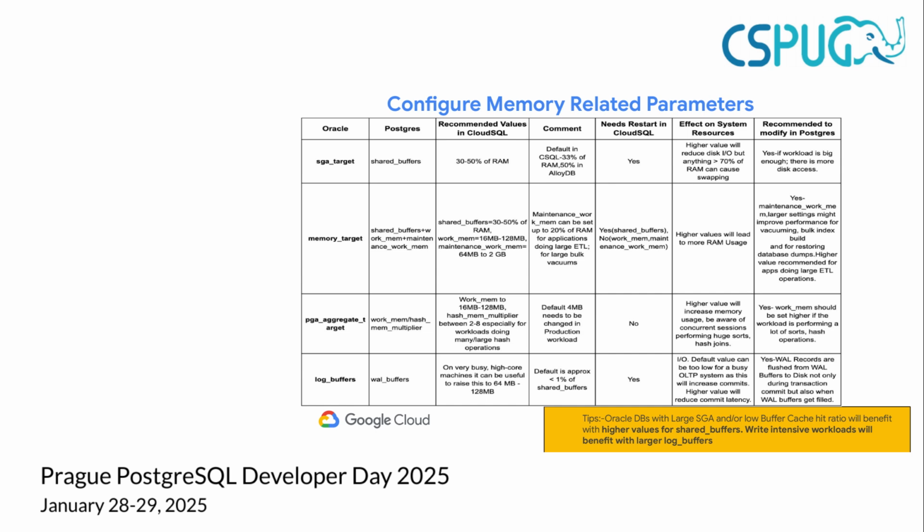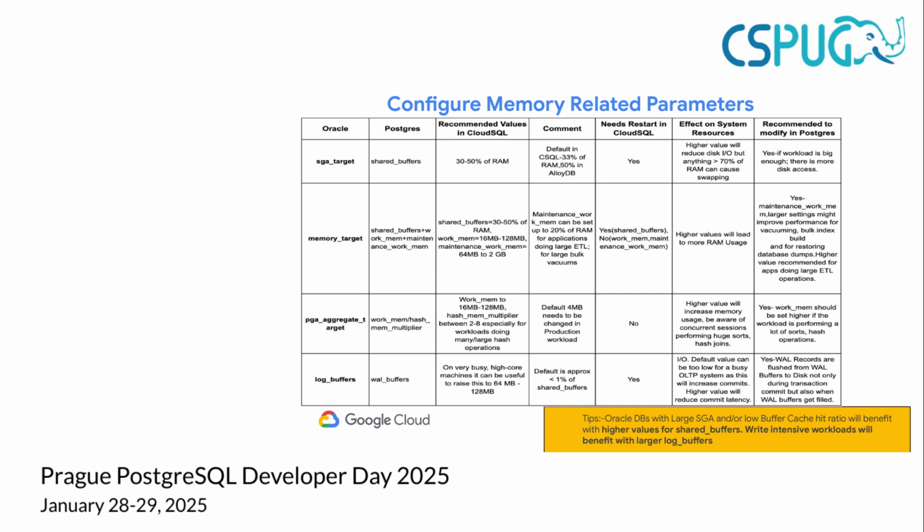First are the memory related parameters. Like in any other RDBMS, in Postgres there is always the shared memory and there is the per process memory. In Oracle, the shared memory is managed by SGA target, and in Postgres it is managed by shared buffers, where there is a shared portion of your memory allocated to store your data blocks and index blocks, which are concurrently accessed by the backend processes and also by the background processes. In most of the clouds and managed services, shared buffers is usually set between 30 to 50% of RAM, and sometimes you will need to increase it, up to 70% of RAM, so that you get optimal performance.